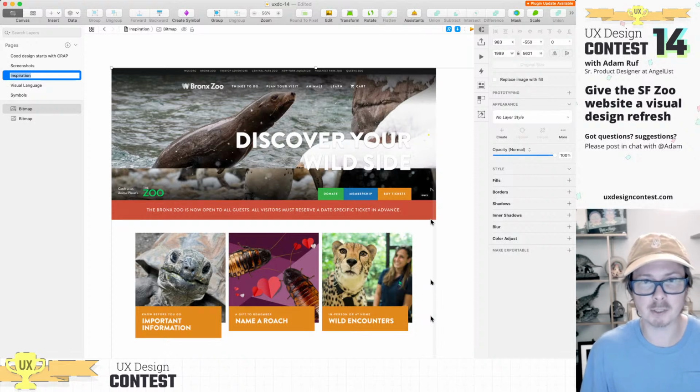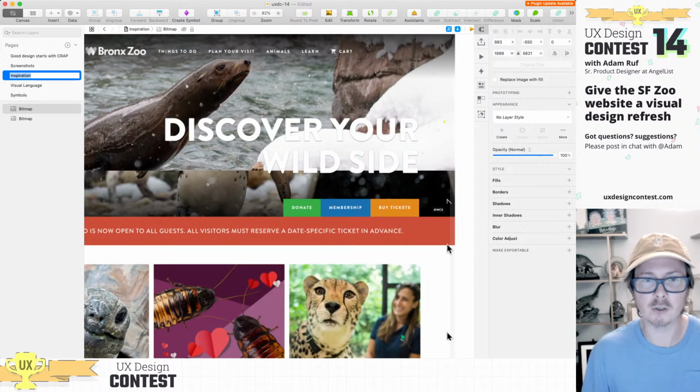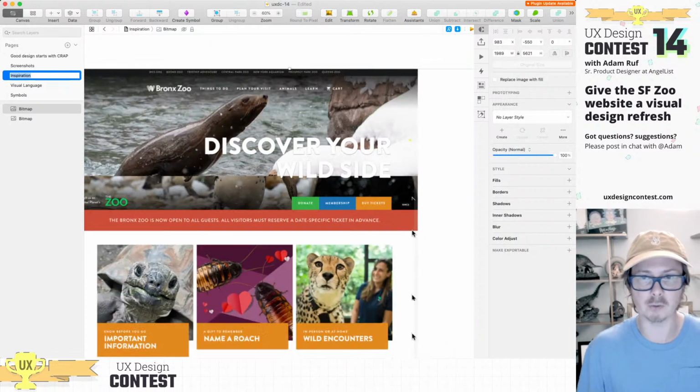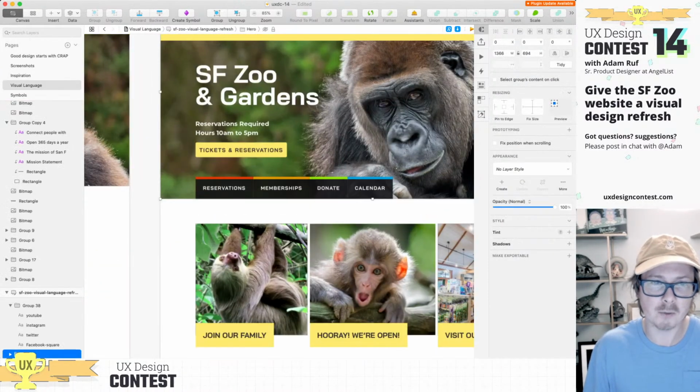In this particular hero, this is interesting. There's not a specific single call to action. They want to have multiple calls to action, but they don't want to have maybe three buttons stacked. So they created this button group. So a call to action button group is the way I would describe it. And mine's a little bit different. As you can see, I have a primary, which is kind of duplicated here. So maybe I don't need reservations there.